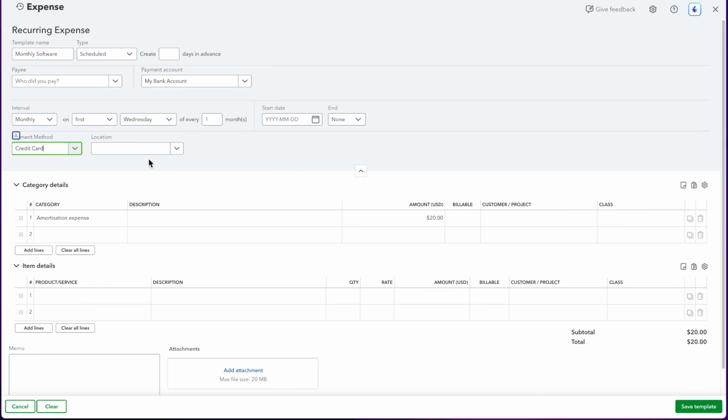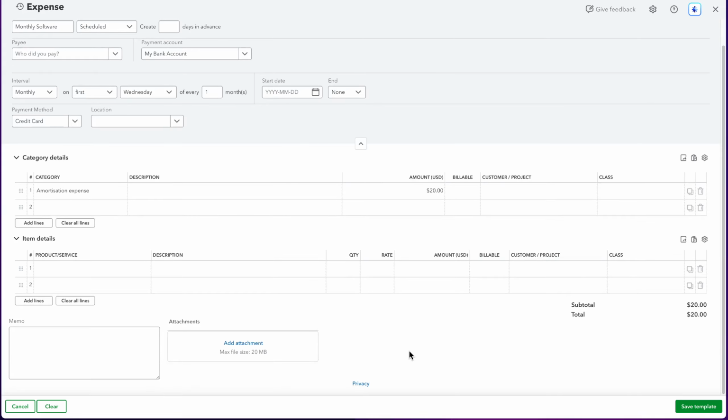If your QuickBooks setup includes tracking by class or location, you can add those details here as well. If the expense involves tax, make sure to include the relevant tax information. This is important for keeping your records accurate and up to date. Finally, if you have a sample statement, agreement, or any other reference document related to this expense, you can attach it to the template. While this step is optional, it can be helpful for keeping all related materials in one place. Once everything is complete, double-check your entries to make sure all the details are correct.